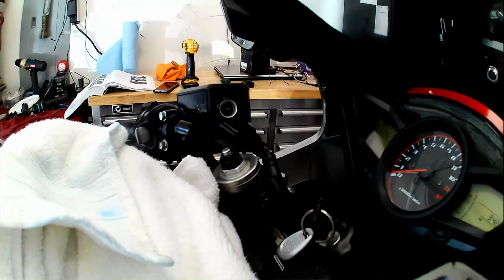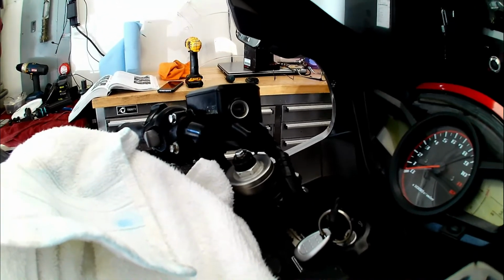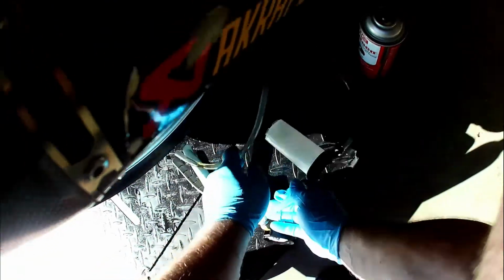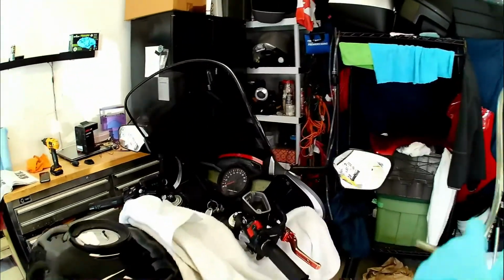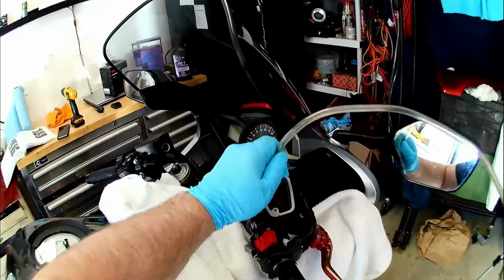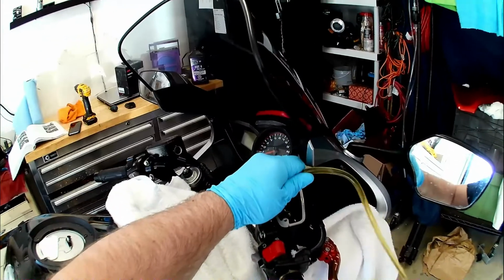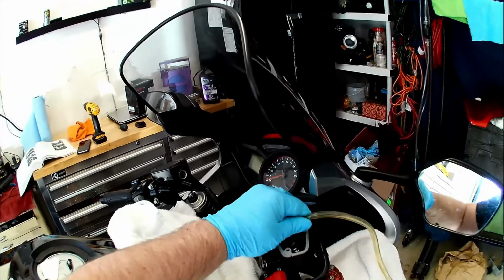Our clutch fluid not only is low, but it also looks dingy, so we're going to be flushing these fluids. Now that the pads and calipers are mounted, we can flush the front brake fluid, being sure to bleed out the brakes. I have a lot of detailed videos on bleeding brakes, but what I'm doing here is suctioning out the reservoir and then cleaning it.